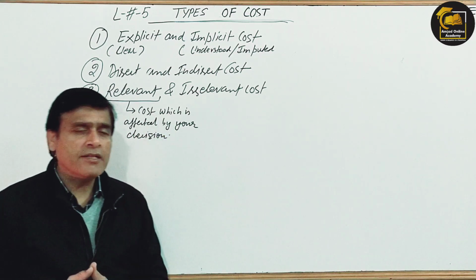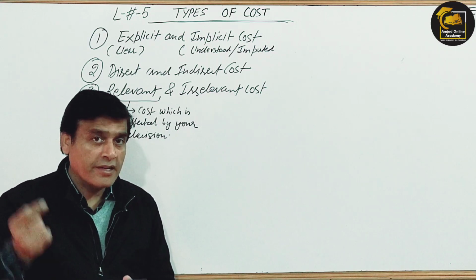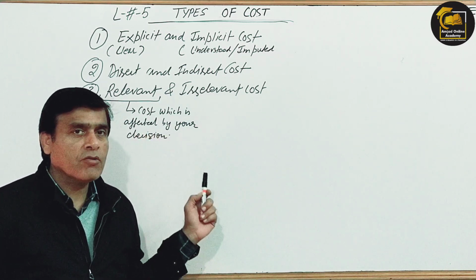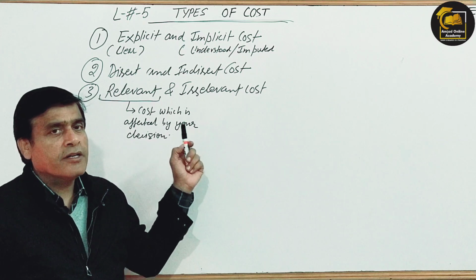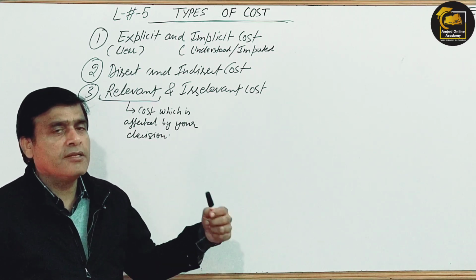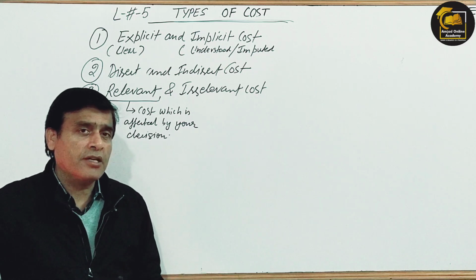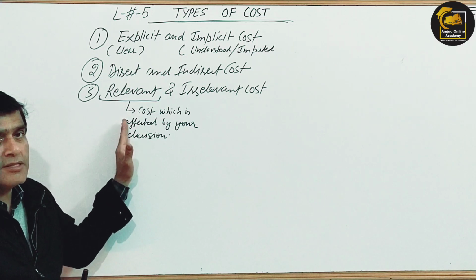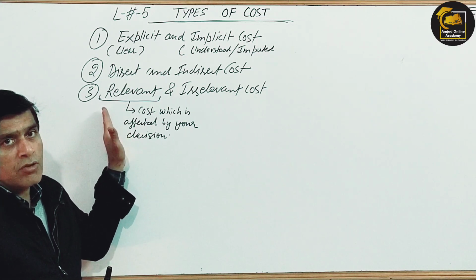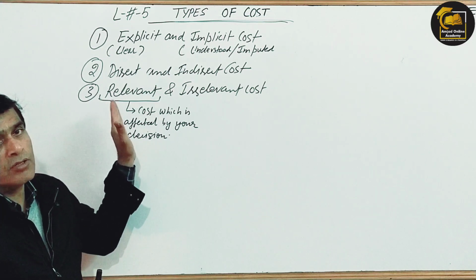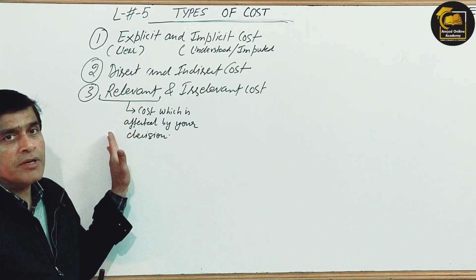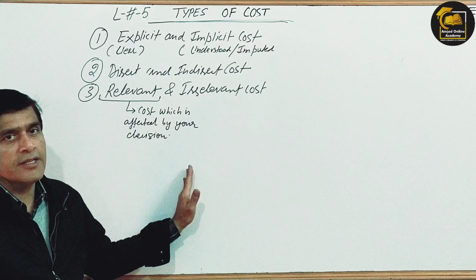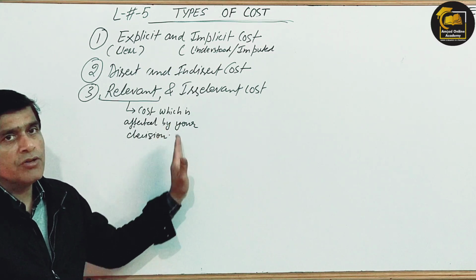On the other side, you can say, however that is a different distinction, but I can merely say here, this is somehow a controllable cost. Controllable because this is relevant to your decision making, right? If you have taken some decision, that cost may start arising. If you have taken a decision, that cost may stop, right? So depending on your decision, the cost will stop to incur, or will start to incur, right? This is your relevant cost, which depends directly on your decision. Either you increase it or you decrease it, it is up to you.